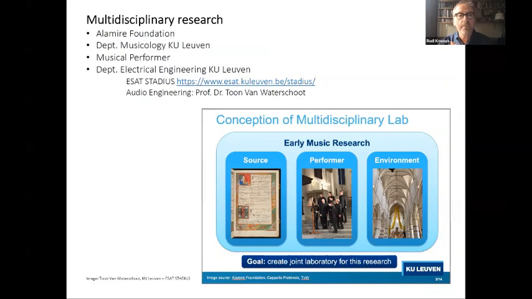And for that reason, the engineers of audio engineering are carrying out acoustic measurements of still existent environments that were important in the evolution of polyphonic music, mainly churches. That's the first step. And building on that knowledge in the near future, they will also go into archaeoacoustics and try to reconstruct lost acoustics of lost buildings, buildings that have been important in this period of the 14th to 16th century, but that are not existent anymore.